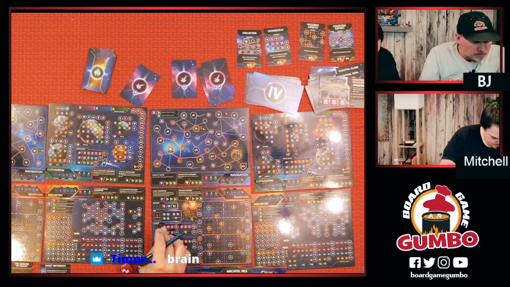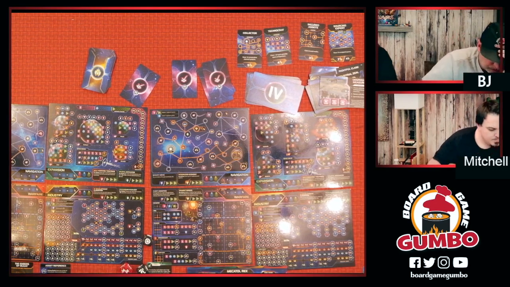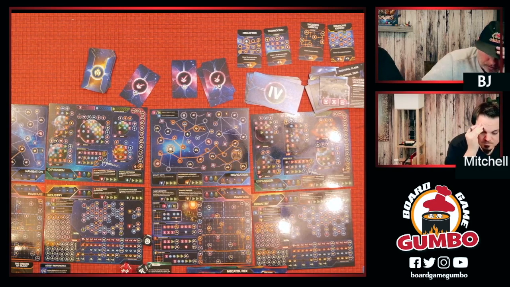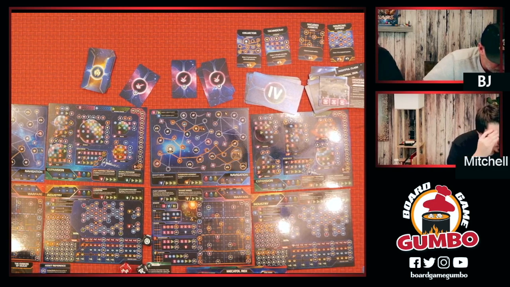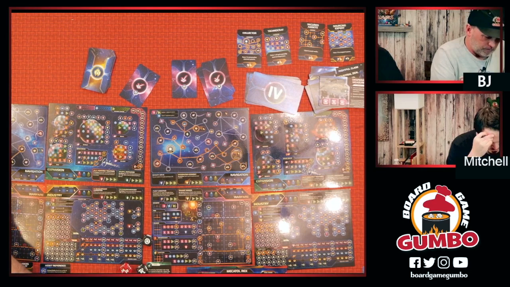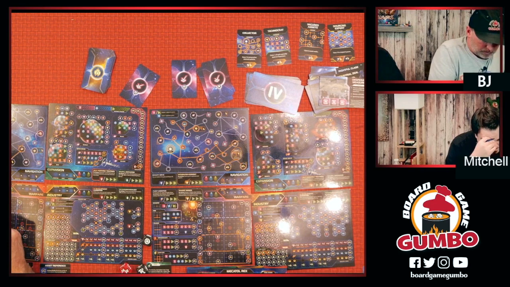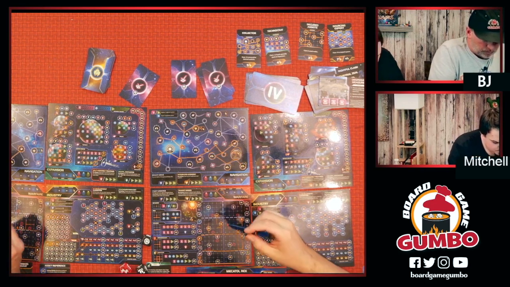Green, blue, and 2 pinks. Oh man, that really doesn't help me. Okay, so I'm going to do this one. 2 pinks and a green, and 1 blue.